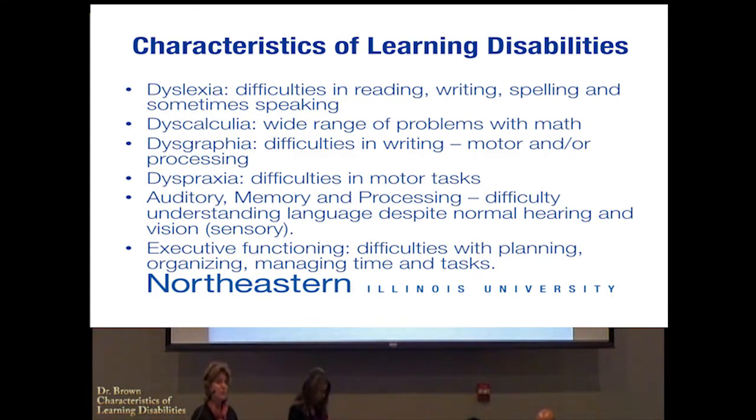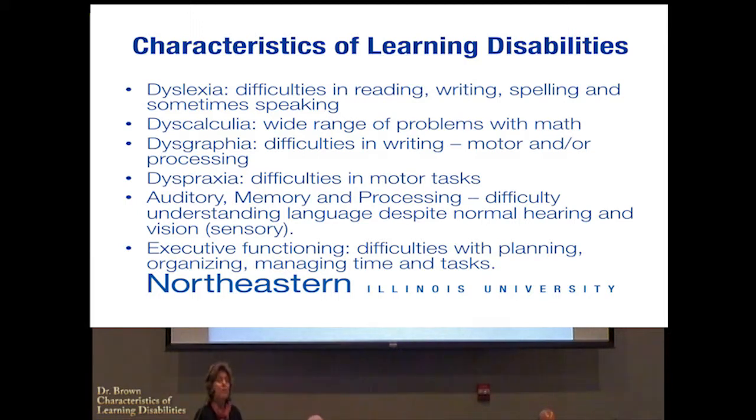In fact, in public schools, about 85% of the students who are diagnosed as having a learning disability came to those processes, either a discrepancy or an RTI model, because of difficulties in reading. The last group is also some supports and services that are easy for schools to be able to offer, and those are supports in helping students to plan, to organize, to manage their time and tasks.